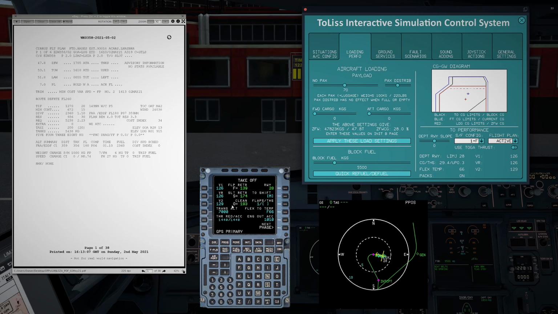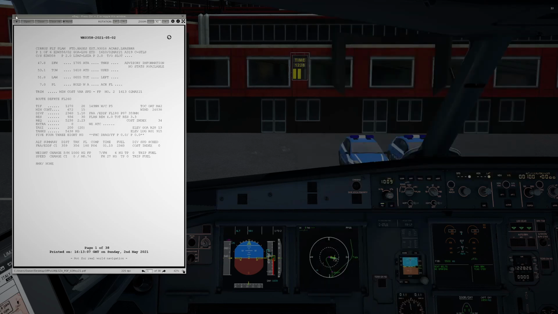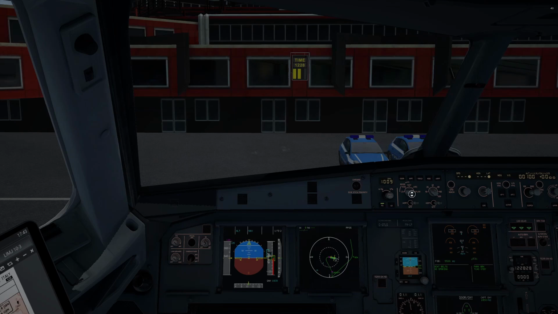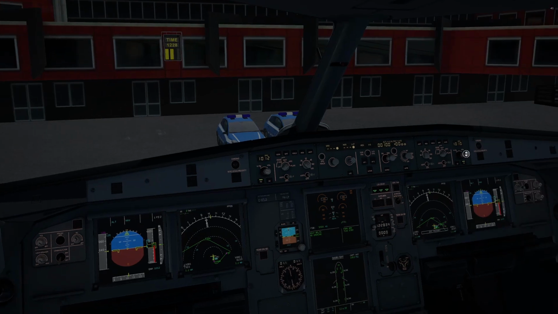Thrust reduction and acceleration once again 1010. Perfect. That's all loaded. So we've just finished up here. 1012 on both sides. We leave arc 10 and arc 40 on this side.